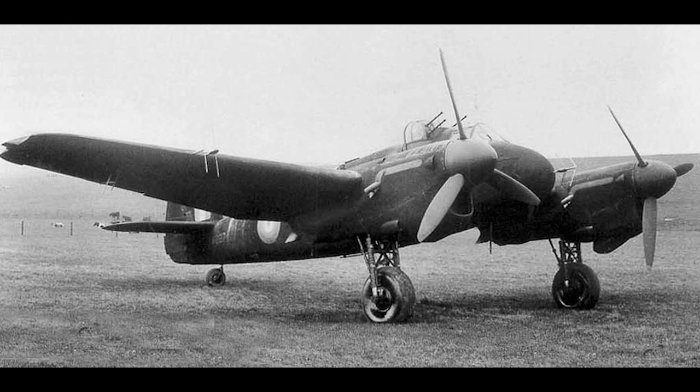Orders were issued to convert two Mark IIFs into Mark Vs for testing the concept. These retained the AI Mark IV intercept radars, but had their main armament of four 20mm cannons and six .303 machine guns reduced to just two 20mm cannons for the pilot, and the fitting of a rotating turret carrying four .303 machine guns mounted in a dorsal position behind the cockpit. Crew was therefore increased from two to three, with a gunner added to the two-man crew of pilot and radar operator. The two Mark Vs were then sent to night fighter squadrons for operational testing, conducted between the summer of 1941 and the spring of 1942.